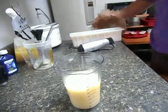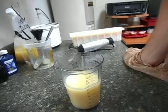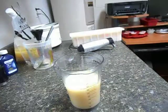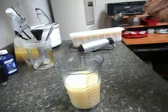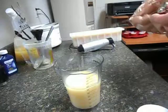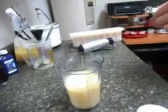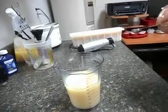Okay, this is starting to thicken up already. That's good. I think we're just about ready to move on. Let's go ahead and do it. Normally, I would use a teaspoon, but because this is a smaller batch, I'm going to use a half a teaspoon, and then if I need more, I can always add to it. I don't want to have soap colors bleeding all over the place. If this isn't enough, I'll add more to it.